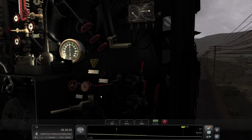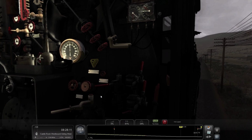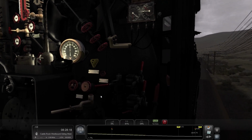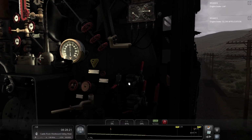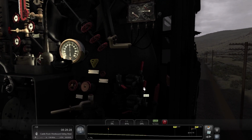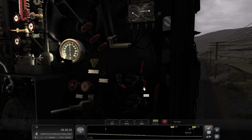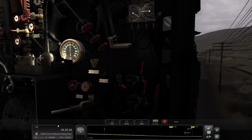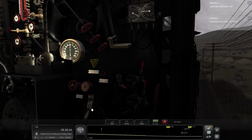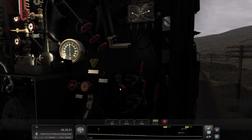Alright, brakes starting to fill. Main reservoir is filling up. And we have a 20 coming up. So I'm not gonna do anything. I'm gonna do this. Quick application of the engine brake should help and allow my main reservoir to recharge. Oh, we're still gaining service time. Get back down.